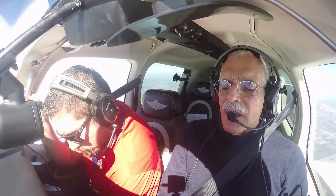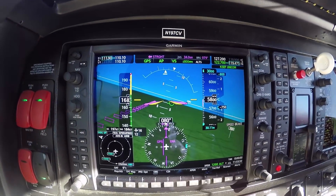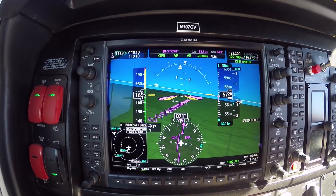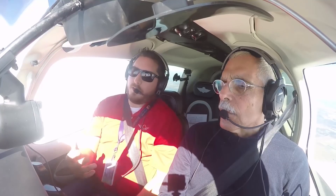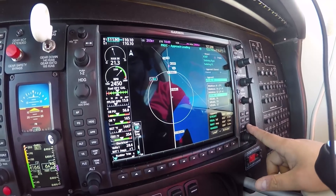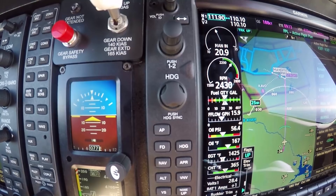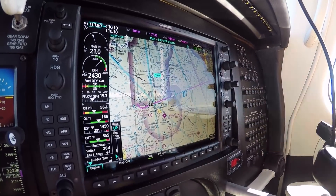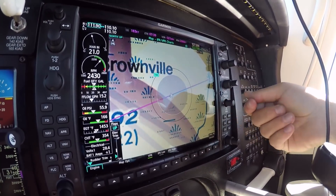Most new production Mooneys are coming out with the new Garmin G1000 NXi — faster processor, improved displays, and additional features. Lee says he's been really impressed: if you're a G1000 pilot, you wonder if the NXi upgrade is worth it, and he believes 100% it is. It offers faster map rendering, faster panning, zoom in and out, and weather loads much faster — like going from Windows 98 to Windows 10. The NXi is now standard; it's not optional. The price impact is pretty negligible.